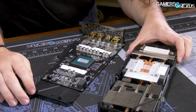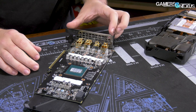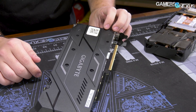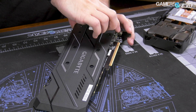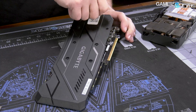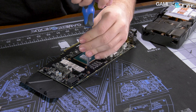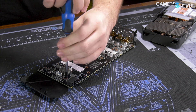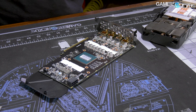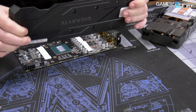First of all, the back plate is comical. Plastic back plate does literally nothing of value. This is partly the fault of buyers — this happens because when a company releases a card that's perfectly fine without a back plate, all the comments say they can't believe they're not getting a back plate. So Gigabyte gives you a stupid back plate. It's just pointless — stop asking for back plates on cheap cards. That's what you get, and it's just a waste of everyone's money. Removing a back plate can actually improve thermals because if it's not doing anything, it's just trapping heat.